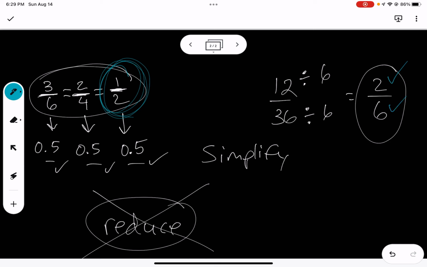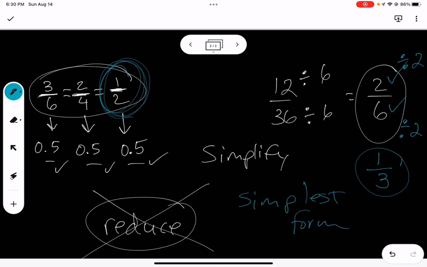So let's divide 2 by 2, and let's divide 6 by 2. 2 divided by 2 is 1, and 6 divided by 2 is 3. Boom. I still was able to get it in simplest form. It just took an extra step, and that's okay. All right, so all these fractions are equivalent: the 1/3, the 2/6, and the 12/36. Now if you do 2 divided by 6, guess what you're going to get? That's right, 0.3 repeating. So this is simplifying fractions. If you guys need more examples, just let me know in the comments below.